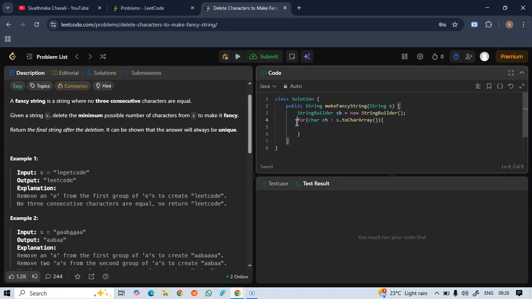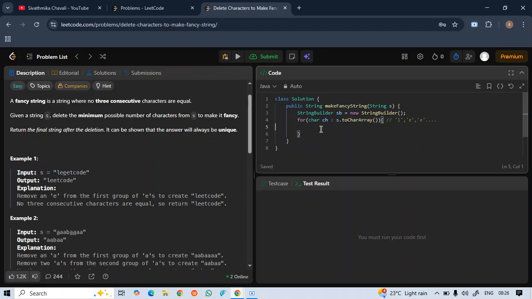So for every element in the character array of the string, the character array will be like this: L, E, E, and so on, like Leetcode. I am using this example.